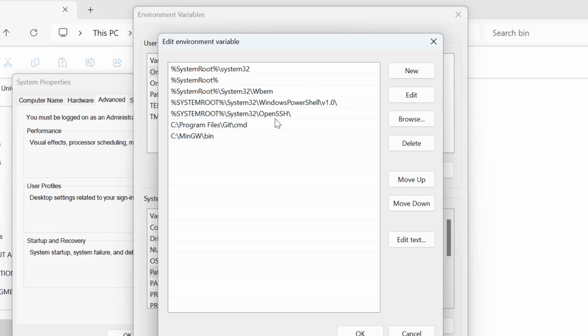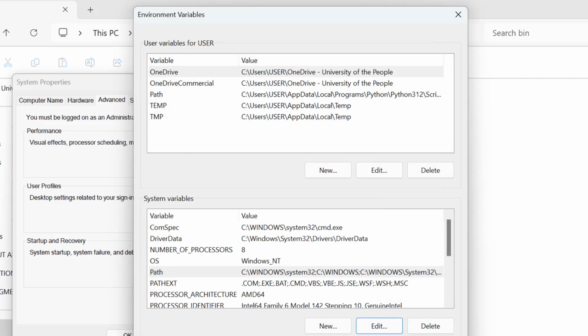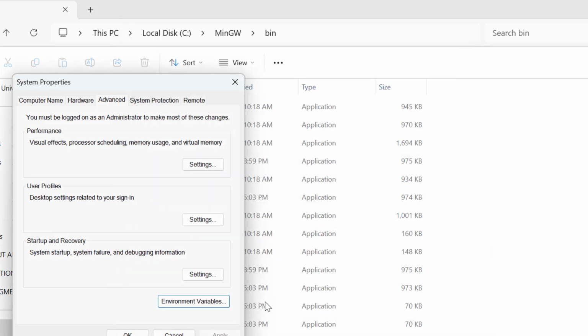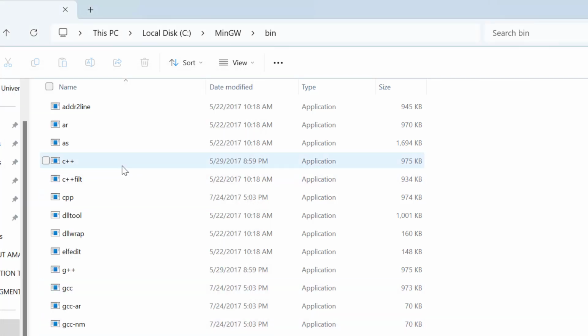So how do you paste that there, Mr. Mohammed? Do you press on new, edit, or we just press Ctrl V? You paste it here, you add new. It will show it to you here. And then you press Ctrl V, and it will paste the path for you here. Then you click OK. Then you are done with this. And then you close it. We close, we say OK, and everything now is done.